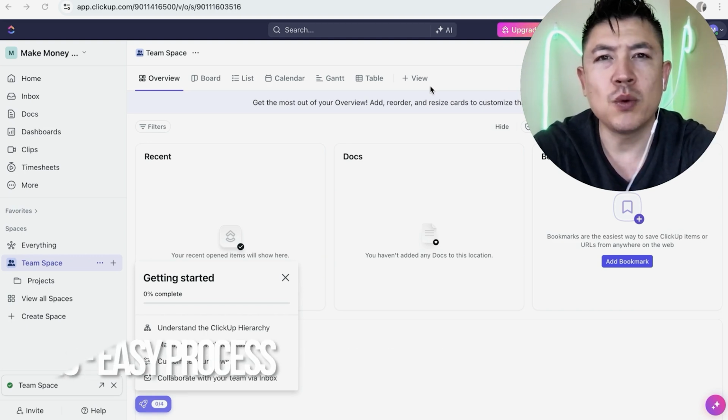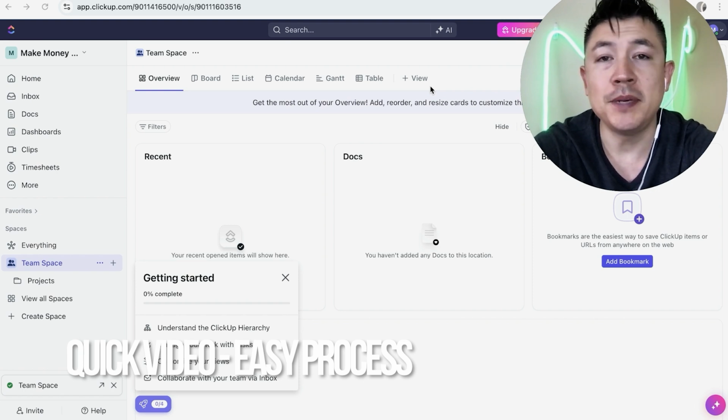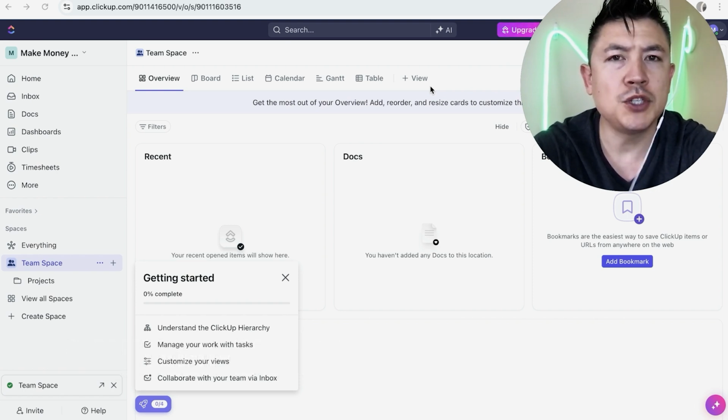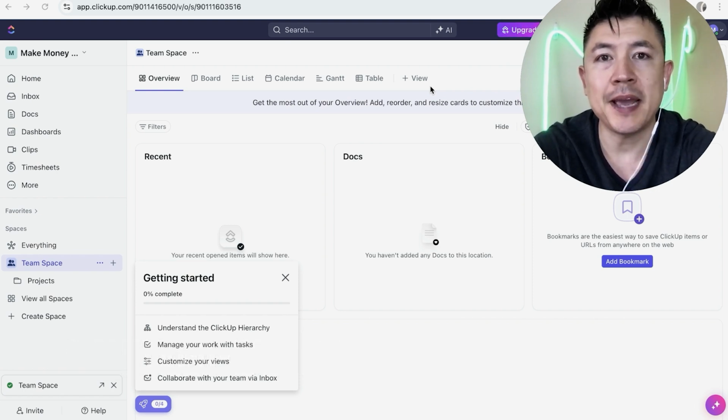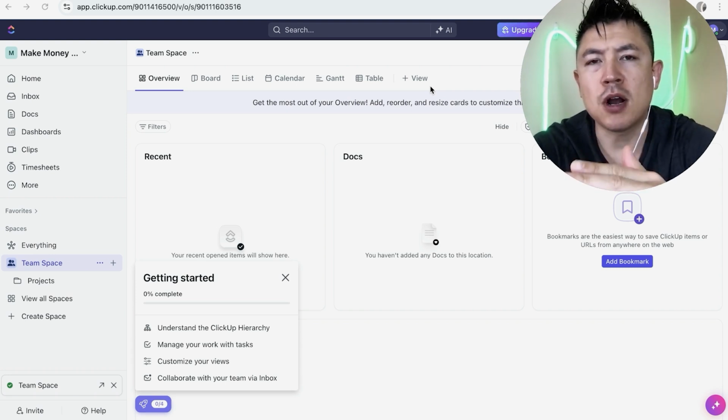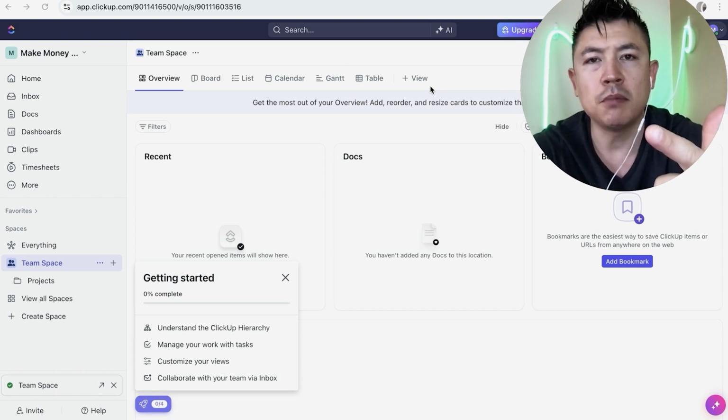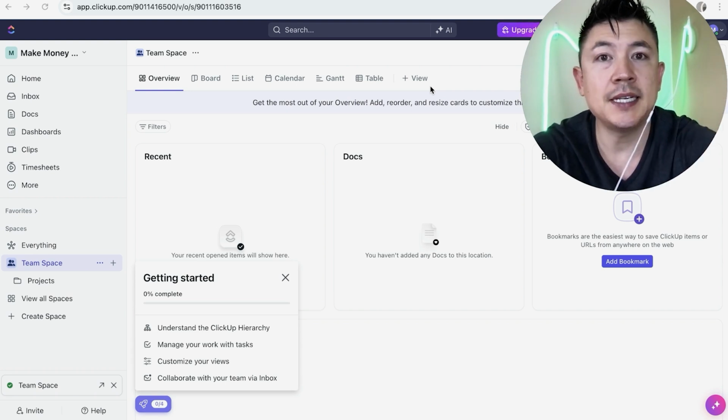First off, guys, real quick video, not too many steps involved, so be sure to stick around to the end of the video. But why would you want to create a new workspace in ClickUp anyways? Well, that's pretty easy. If you're running an online business, you know that oftentimes you have different projects with different contractors or different employees. So setting up different workspaces keeps everything separate. Whatever the case is, it's a pretty easy process.